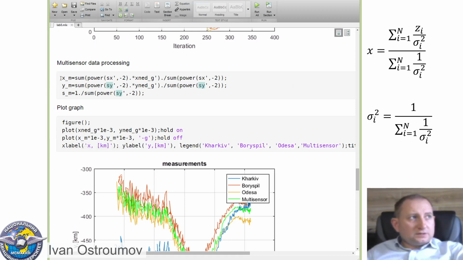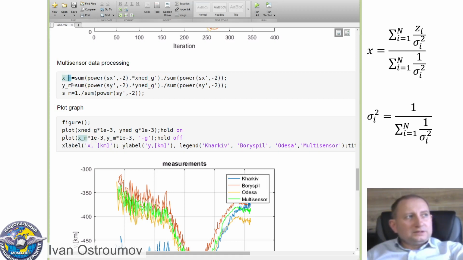In this case, we use the sum of powered sx by 2 multiplied with xnet global. That's why this is the formula for fusion of x data, and here it means not measured, it means multi-sensor.